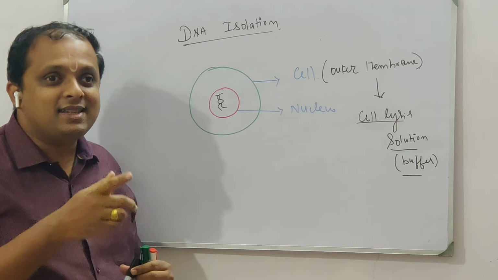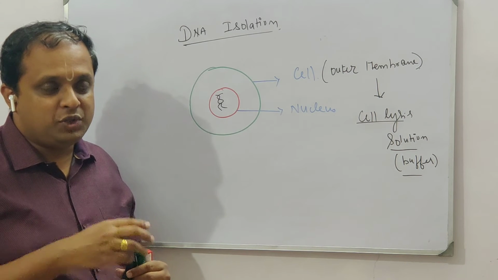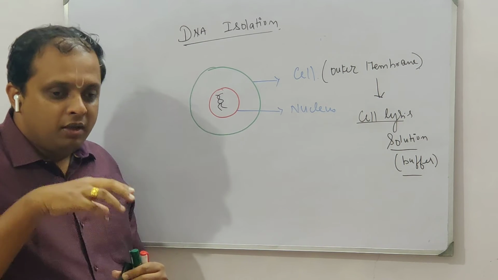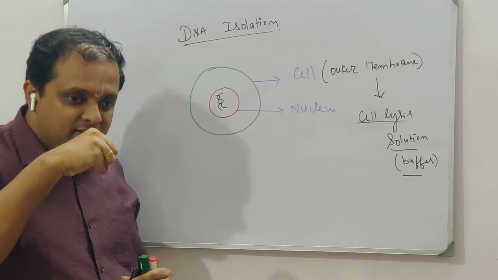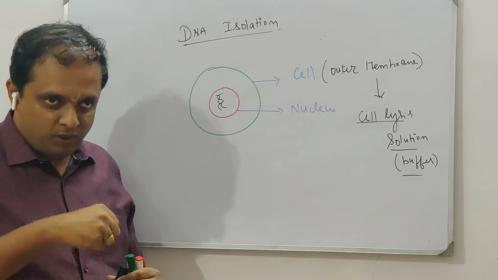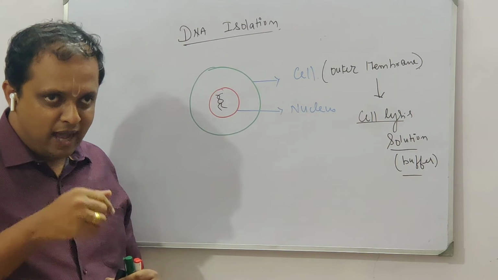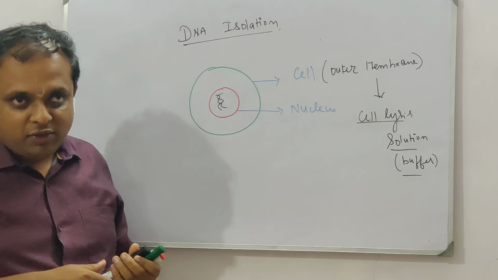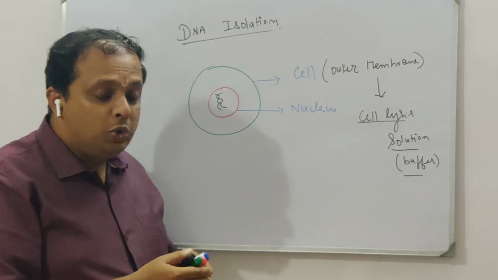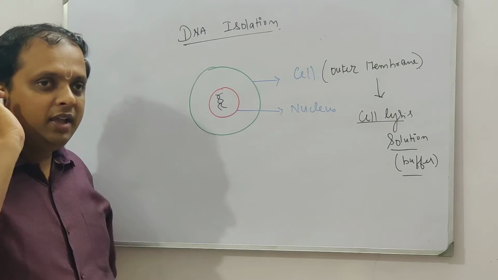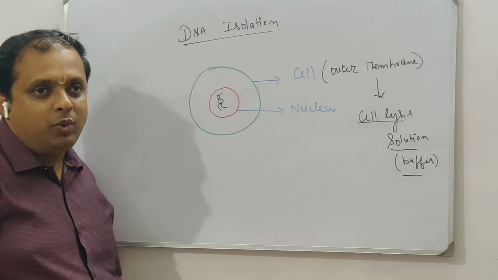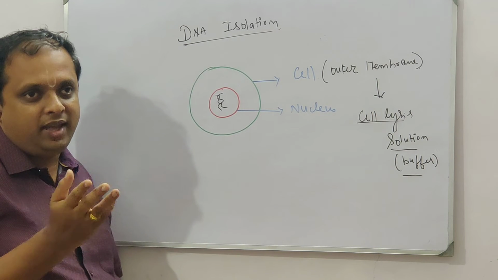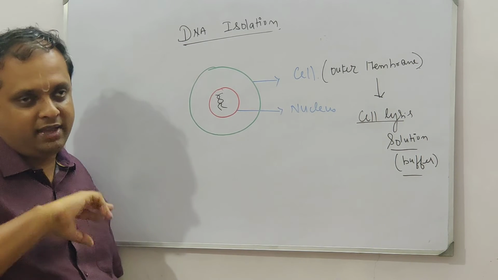There is going to be a cell wall surrounding the plasma membrane, for which you have to target the cell wall. So what is the bacterial cell wall made up of? It is made up of peptidoglycan. So you have to add lysozyme, because lysozymes are the enzymes which are known to disrupt the cell wall. This peptidoglycan: N-acetylglucosamine, N-acetylmuramic acid.